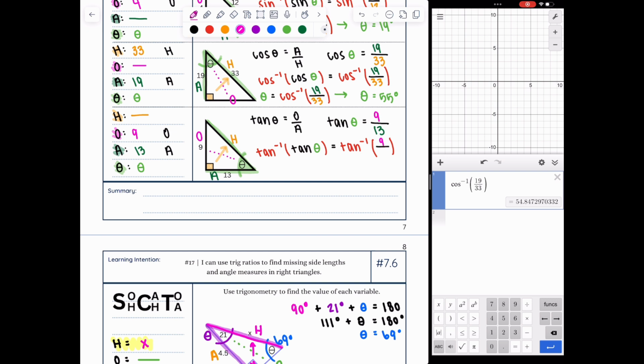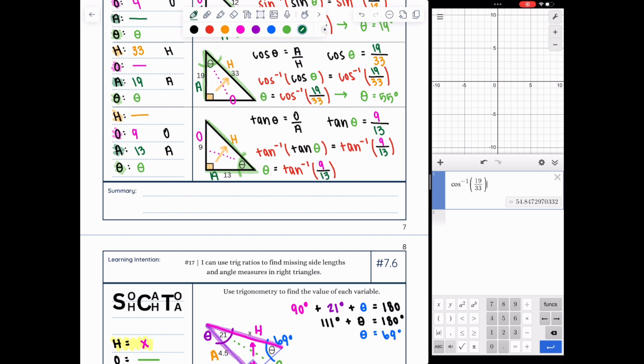So now not only have I taken the inverse tangent of the tangent of theta, I've also taken the inverse tangent of the fraction 9 over 13. This is where I need to grab my calculator. On the left-hand side, the inverse tangent of tangent cancels both of those out, and you just have the theta by itself. On the right-hand side, you have what goes into the calculator. You need the whole thing, the inverse tangent of the fraction 9 over 13.